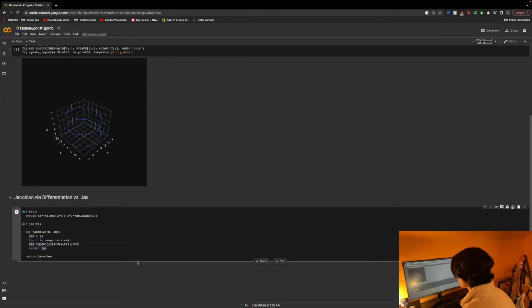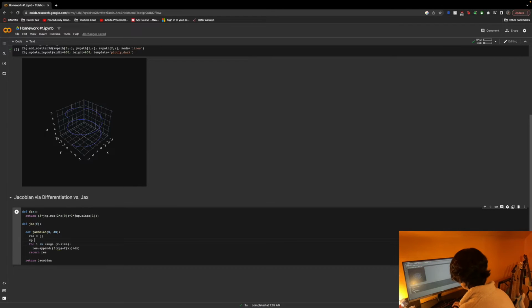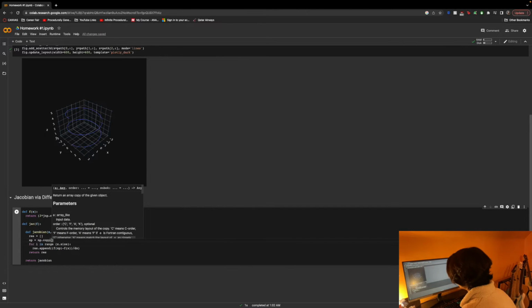Let's tab that, and what I'd also like to do here is turn the x plus dx into a variable. Let's call that xp. I'll start and define xp right here, which would basically be a copy of our list x, our array x.